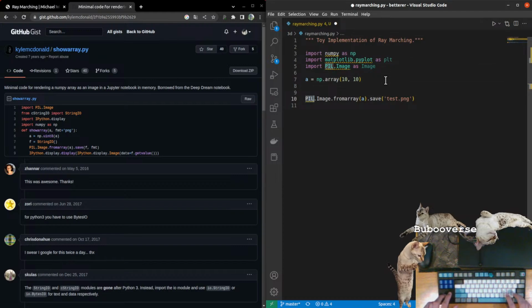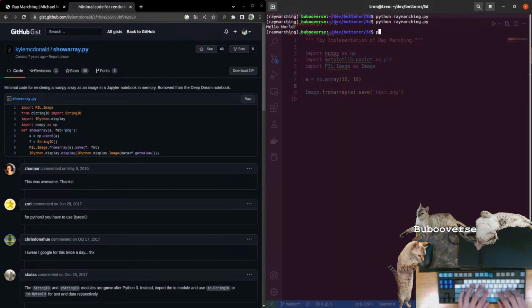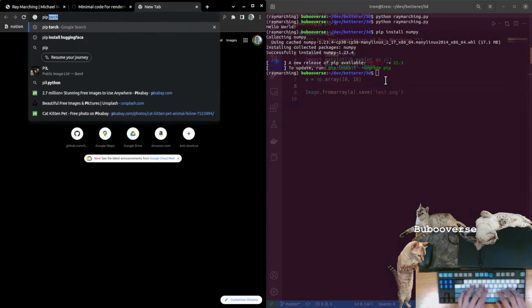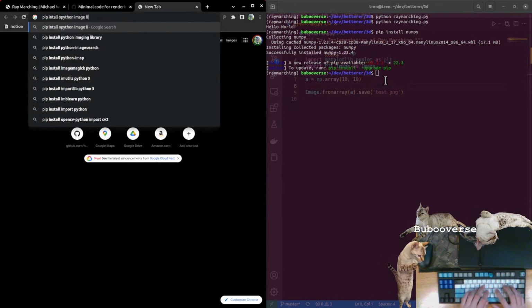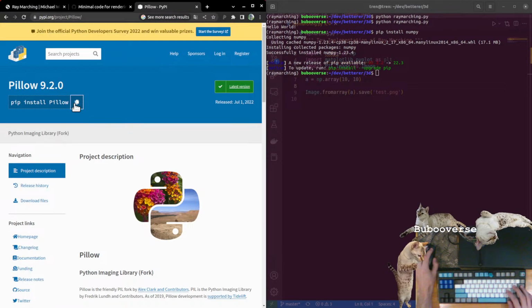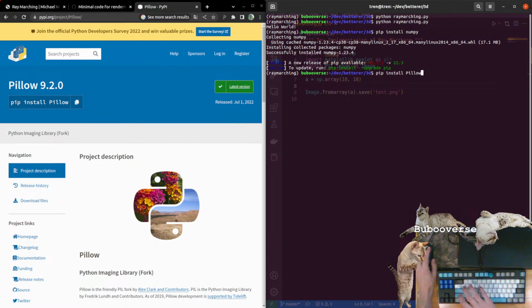We don't need PIL, just need Image. Then we're gonna save test.png. Go ahead, pip install numpy. Let's pip install Python image library. It's pillow. Pip install pillow.